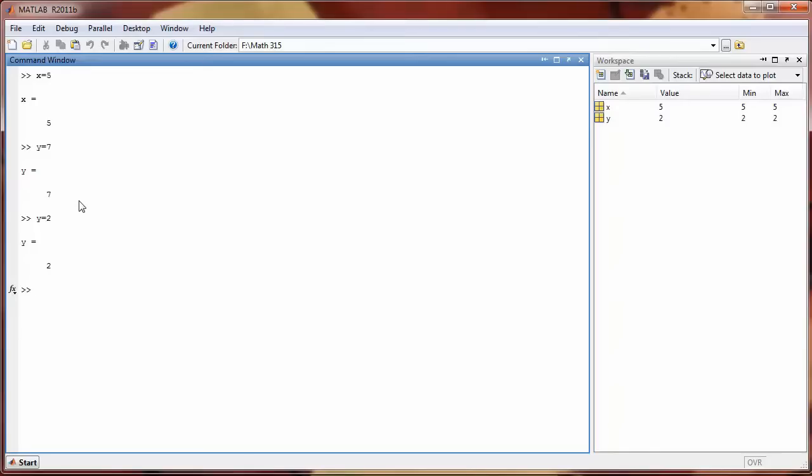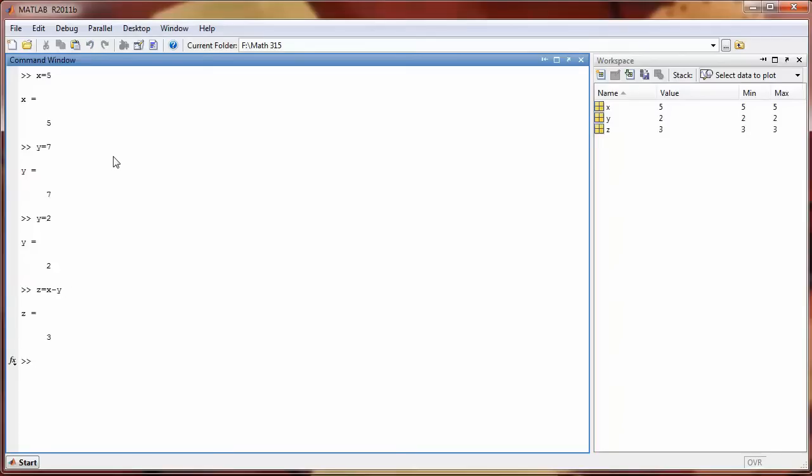Okay, once we've created some variables, we can do arithmetic with the variables. So, for example, if I want to take the difference between x and y, I could save it as a third variable z. So I would type in z is equal to x minus y.